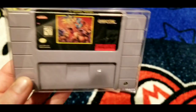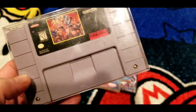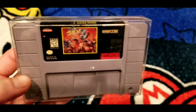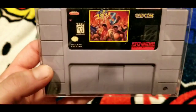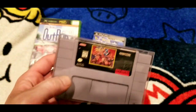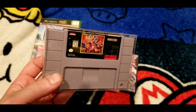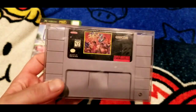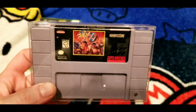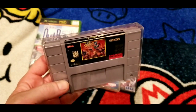So, I did trade him a couple of games, nothing crazy, stuff that I just didn't feel like throwing on eBay, because it wouldn't really be worth it for me after eBay fees and shipping. Some stuff I tried to do free shipping, and I factor a bunch of stuff together. So this ended up costing me like $52, and man, I've never seen this for sale anywhere. I know this is kind of a pricey game, and I'll only get stuff like this when I can trade for it, and if I have to pay cash, not a whole lot of cash, right?